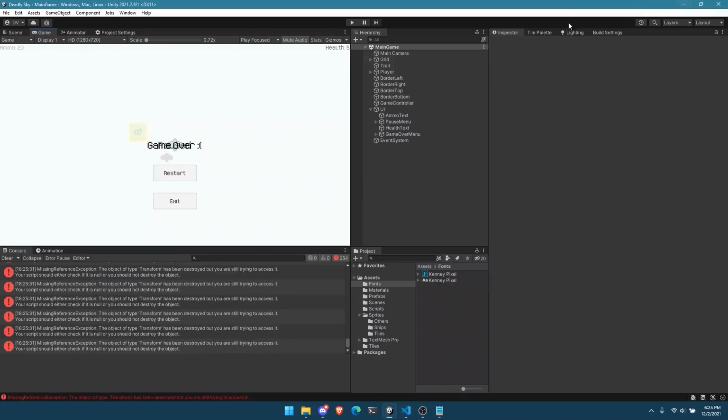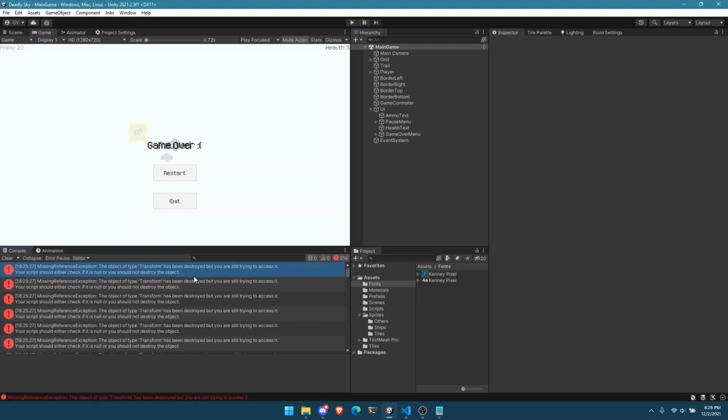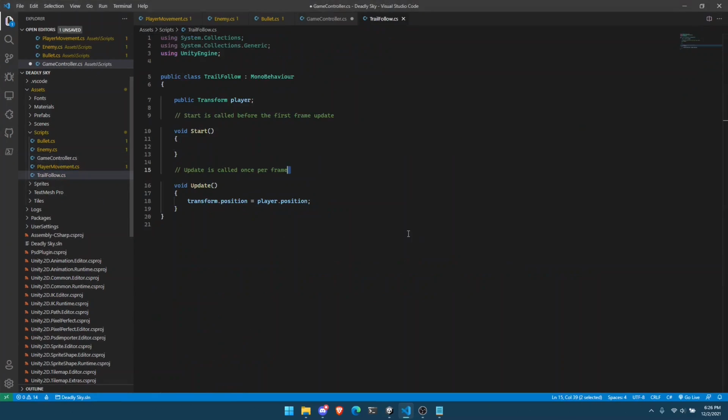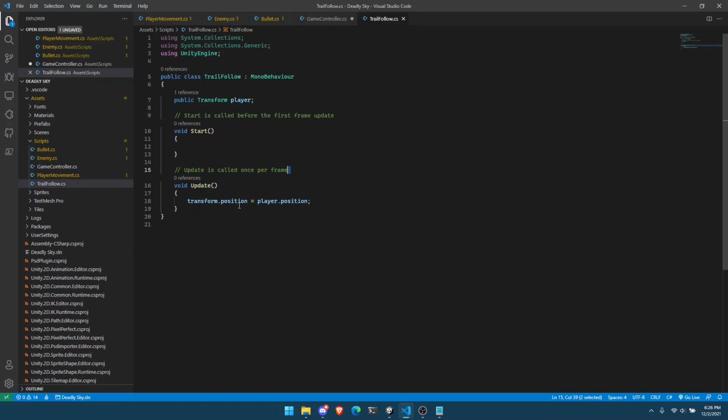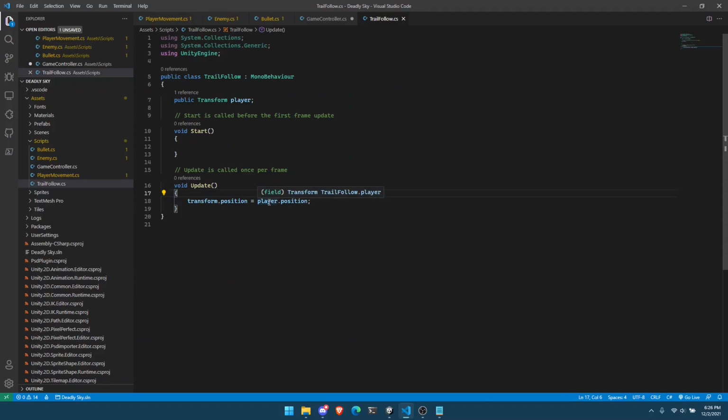And if you look here in our Unity editor, previously we were getting some errors when our player was destroyed, and the error is coming from TrailFollow Update. So if we go to the TrailFollow script, basically what this script does is set the trail position to our player position, but because when the player dies we destroy our player object, this player position becomes null, so that's why it returns an error.